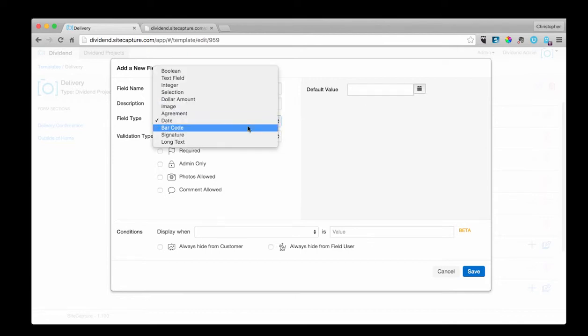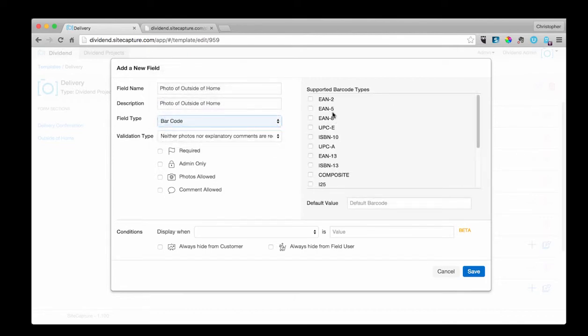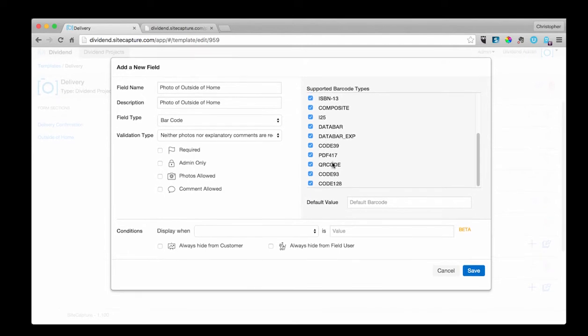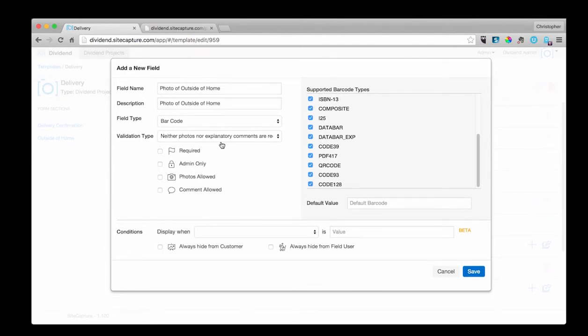So date, and this will always show up as a little calendar icon. Barcode. So this is for scanning barcodes. So you'll want to probably go ahead and select all of these just in case. Really a great way to get serial numbers off equipment. It depends. Sometimes the labels will be highly reflective, so it can be challenging, but we've seen these be pretty successful.